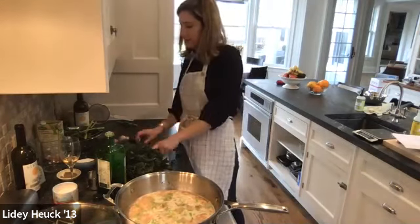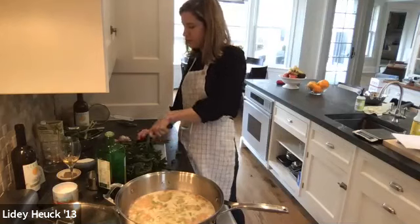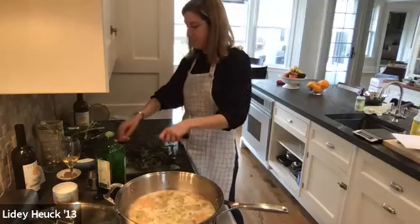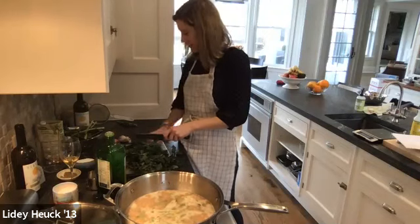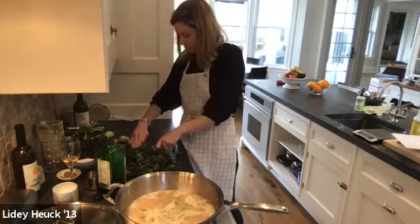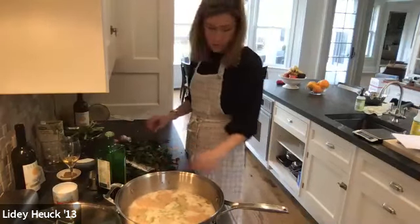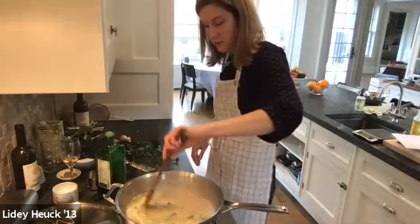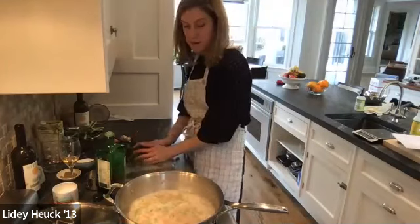Another reason that I like to add the kale towards the end is the more you cook a hearty green like this, the more it loses its nice bright green color. And it turns brown, and I love the bright green shades in this soup, so I like to add it and cook just until it's wilted. Okay. This is certainly simmering. Good. So I'm just going to add my kale at this point.